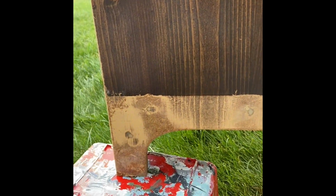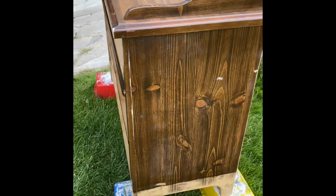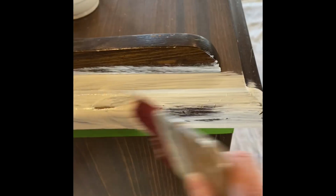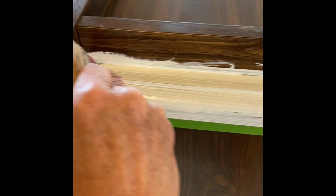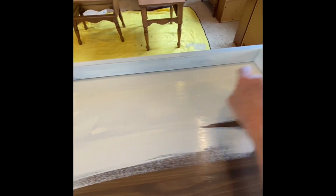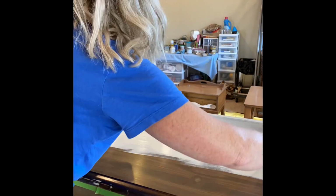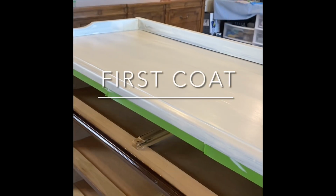So I just sealed it with shellac. The shellac dries really fast. And then we'll be able to go ahead and put our first coat of paint on. First coat is finished.